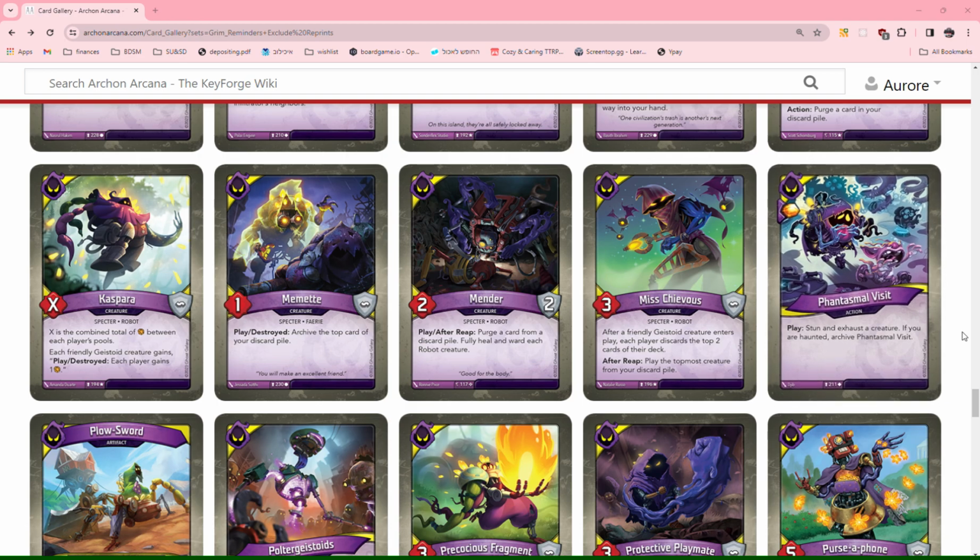Mischievous. After a friendly Geistoid creature enters play, each player discards the top 2 cards of their deck. After Reap, play the topmost creature from your discard pile. So this is like a 1. It's kind of a Witch of the Eye kind of situation. Yeah, that's a 1.